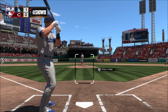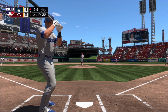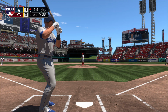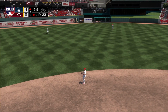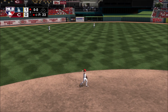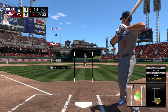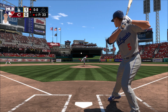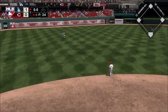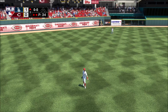Now to the plate, A.J. Pollock. He's 0 for 1 after grounding out in his only trip to the plate so far. Number 11, A.J. Pollock. Line to shortstop, and there's 1 away. The batter, here's Corey Seager, 0 for 1 here in the early going. First delivery to him on the way. Hit in the air out to straightaway left field. Winker moves over, and that's the second out of the inning.